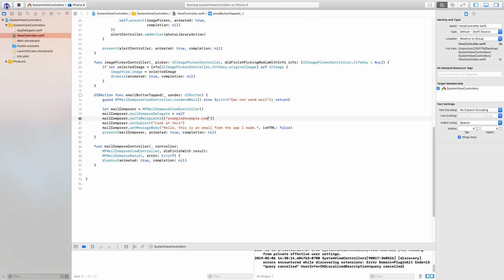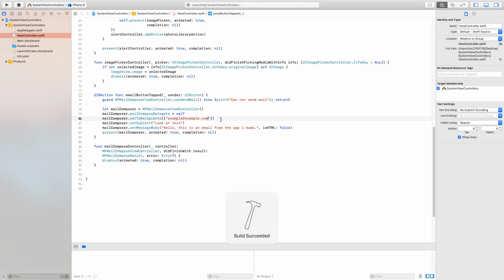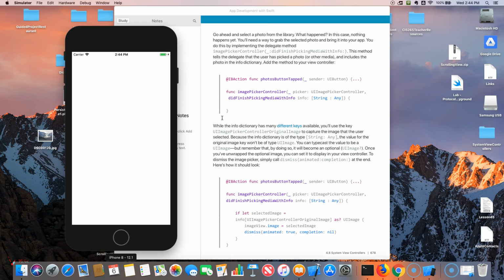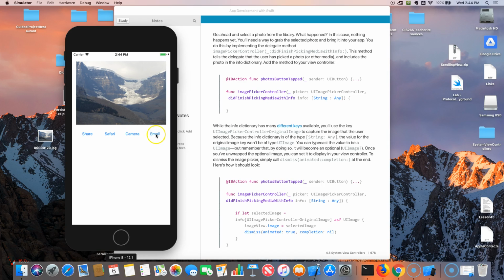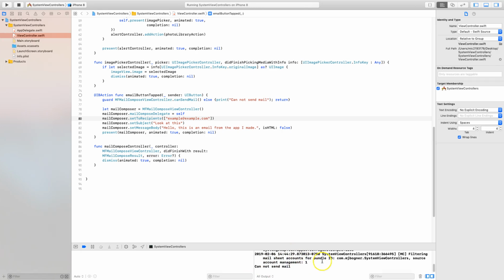So I'll kick off the app here, and the app is coming up right now. I'll click on the email button, and if we go back into our code, we get the message cannot send mail.